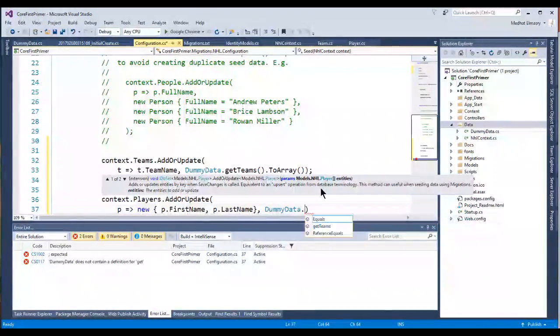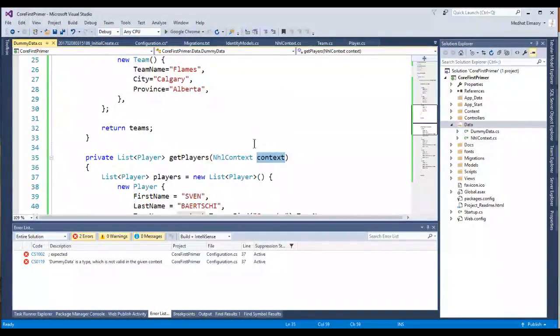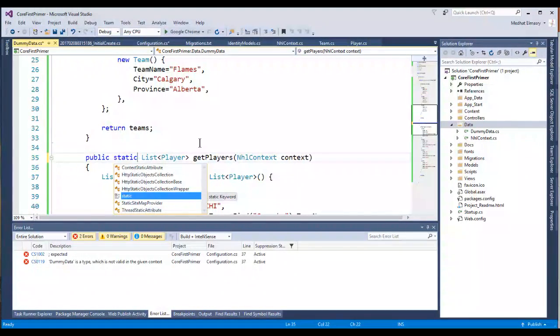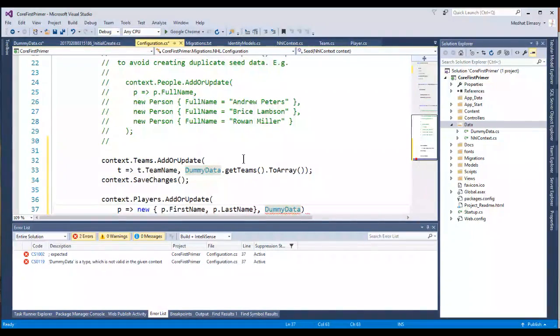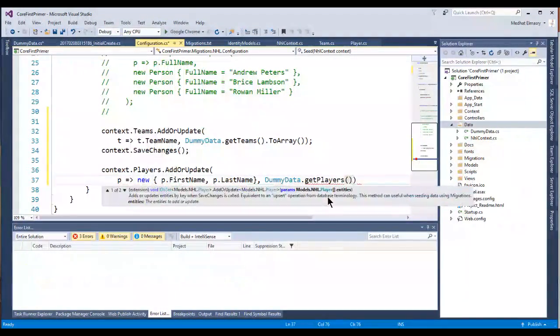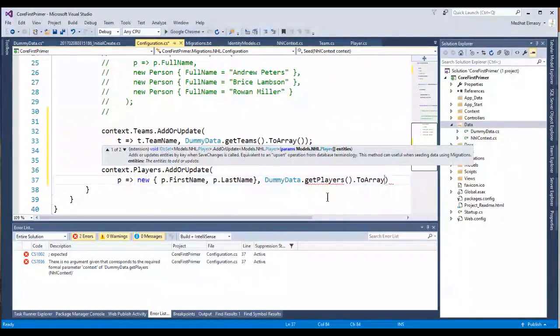Now we don't see get players, and I suspect the reason for that is our get players are not public. Let's make them public, and let's also make them static. Go back in here, and I should find it now. Get players dot to array.